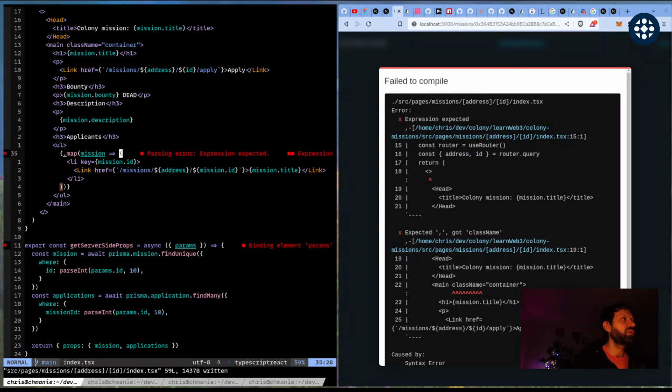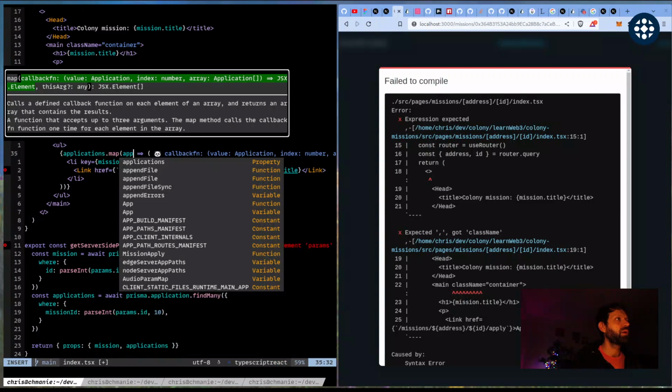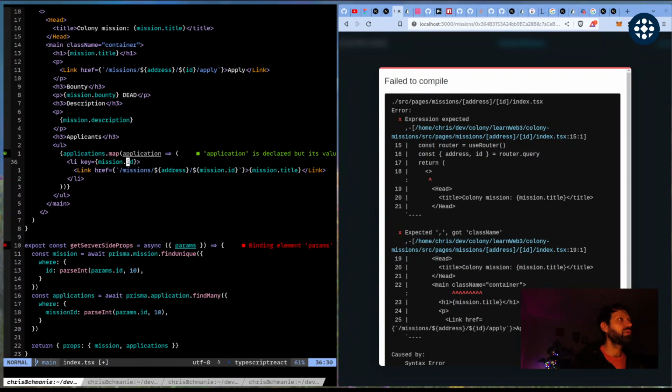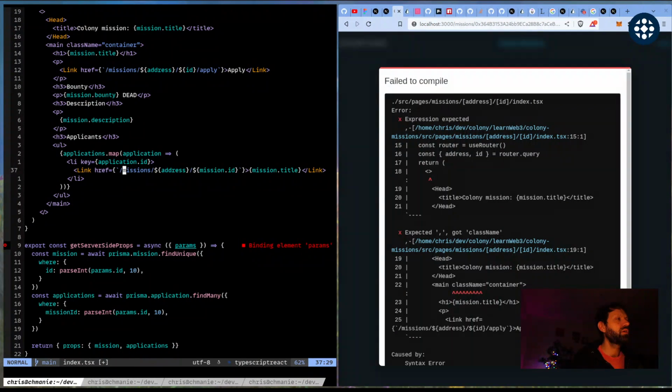Yes, sorry, we are on it. And I can say here applications map, application, application ID, and then we have missions address. We don't really have a page for that yet. Interesting.